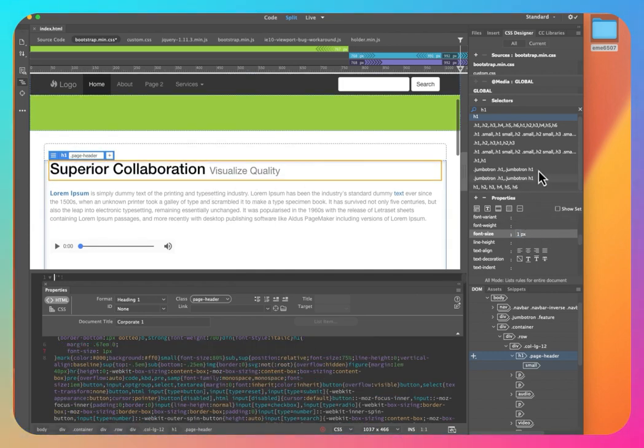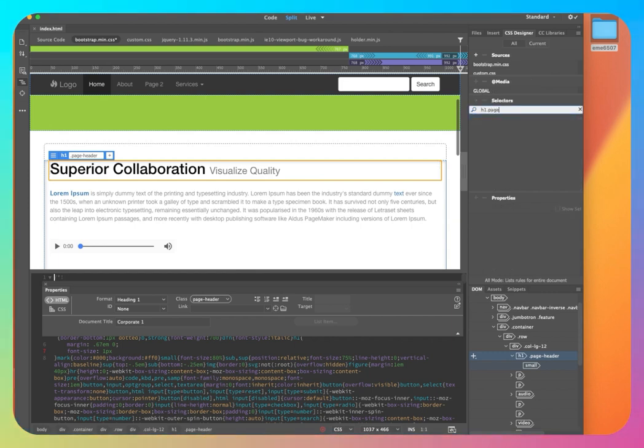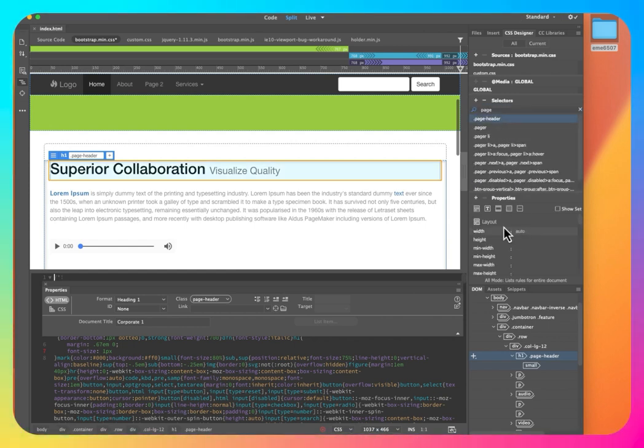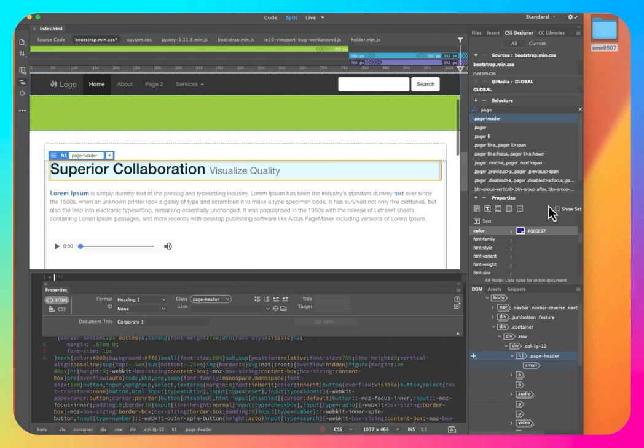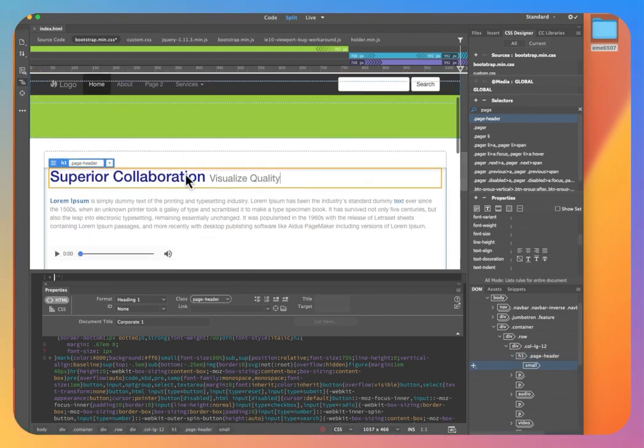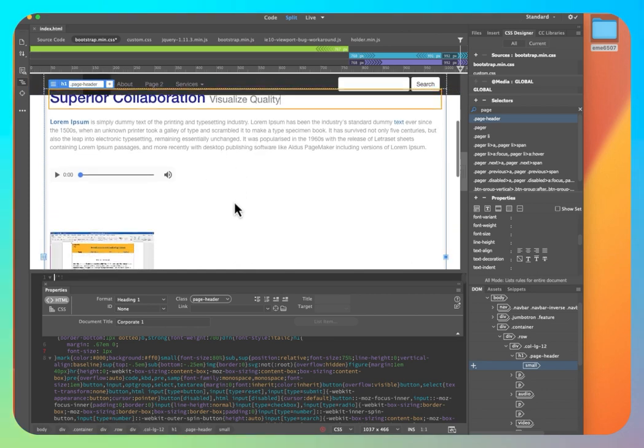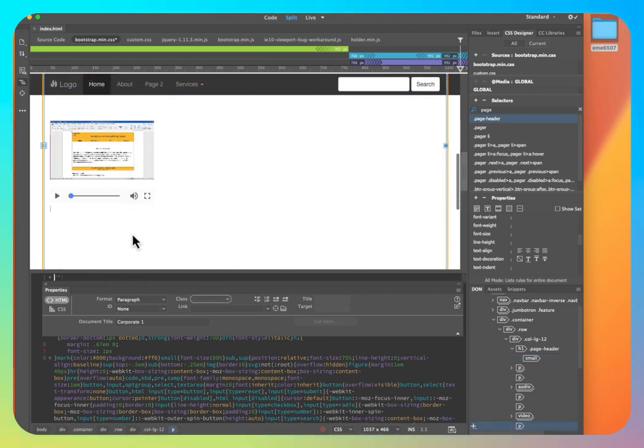And it's like a page header, so let me just go here and go to page header here. Maybe change the color to like a blue. So you can kind of play around with these as much as you want here. And we've done this before, but I did want to kind of highlight that.